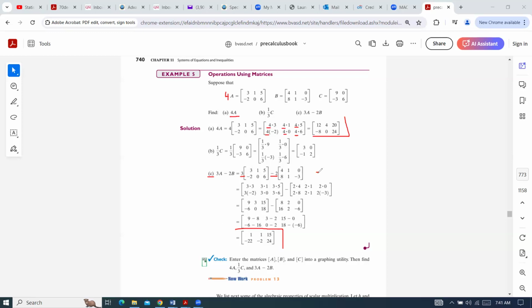You could just go ahead and say, my first matrix, I triple it: 3 times 3 is 9, 3 times 1 is 3, 3 times 5 will be 15. And then the same with the second row: minus 6, right? 3 times -2. 0 is my favorite. Times 0 is always 0. And then 6 times 3 is 18. And notice we're already at this stage. And the same you do with the second matrix.